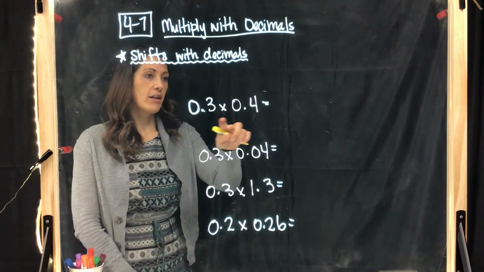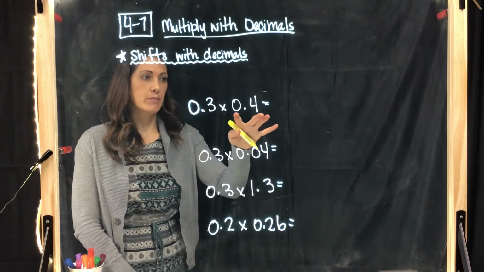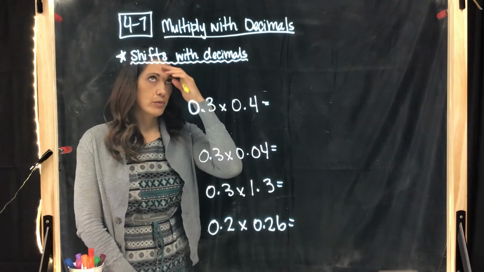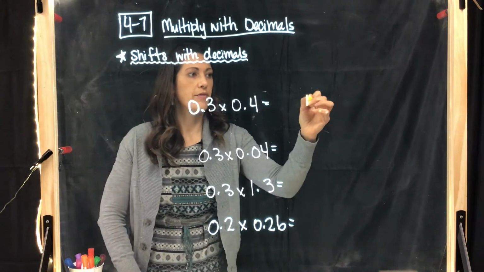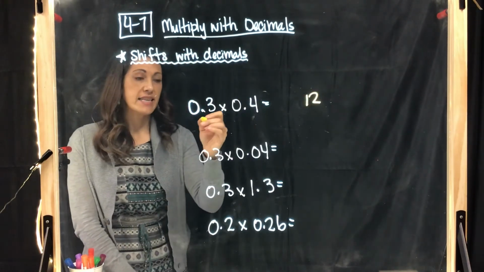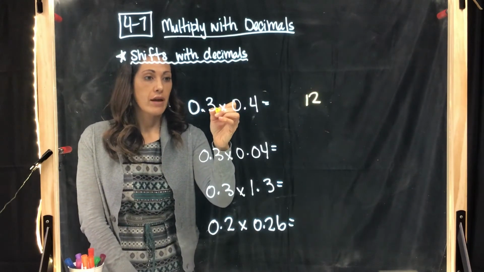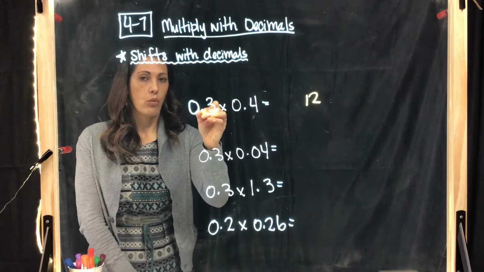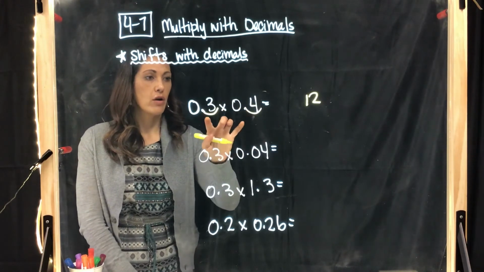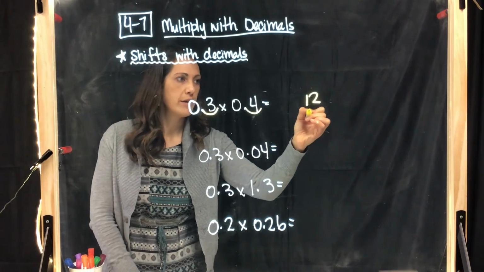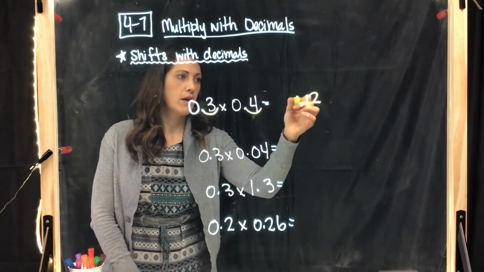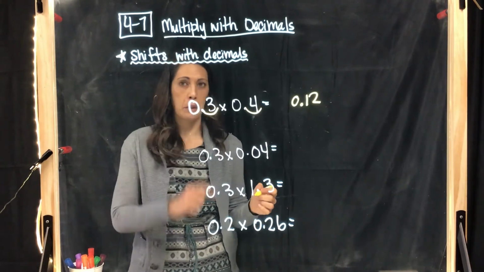I'm going to take a look at this, and I see 3/10 times 4/10. I'm going to remove the tenths and just multiply 4 times 3. I know that that's 12. Then I'm going to come in and see how many place values there are from the decimal. 1 over there and 1 over there, which makes a total of 2. So I'm going to come in from the back and go 1, 2. Add my decimal and put a 0 there to make it look a little bit nicer, okay?